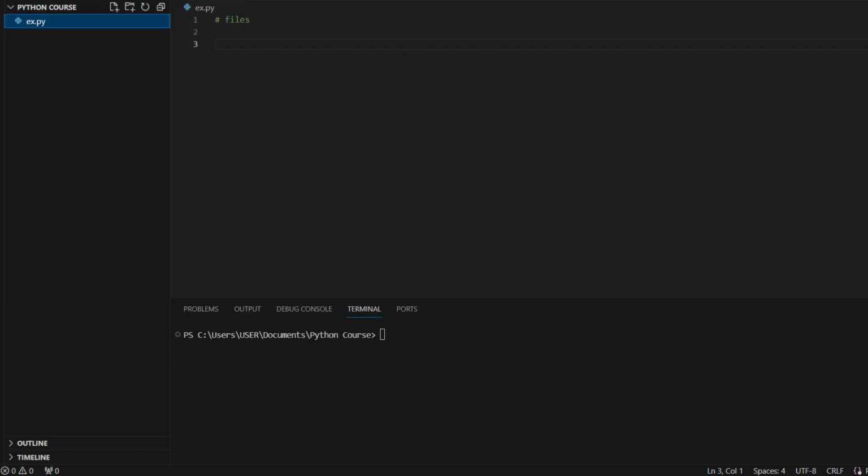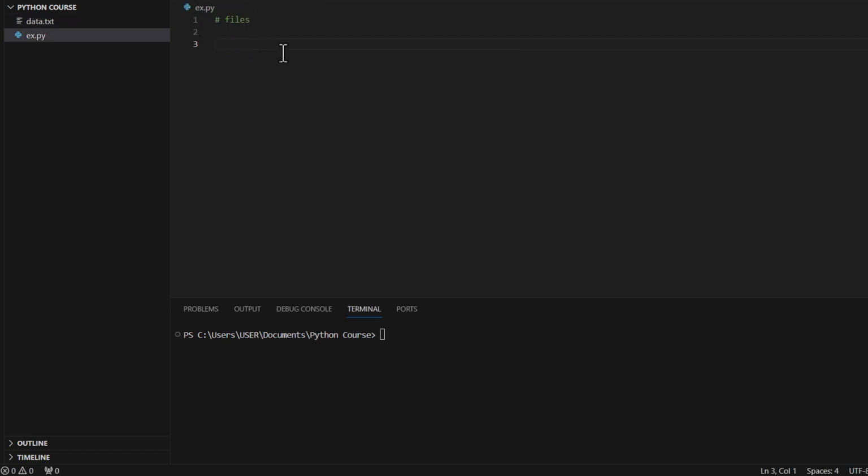So what I'm going to do now is create a new file. So let me go ahead and create a new file and call it data.txt. So this is a test file, and inside this file I'm going to say line 1, I can say line 2, and then line 3. So I'll save this file.